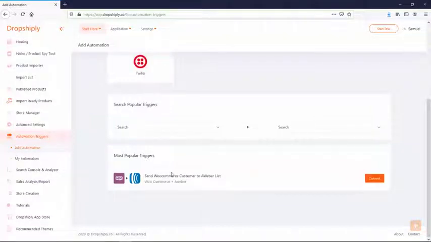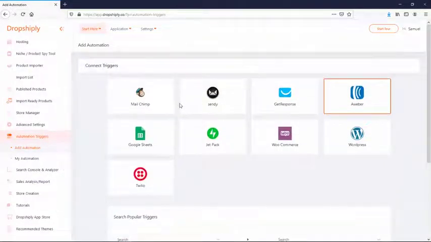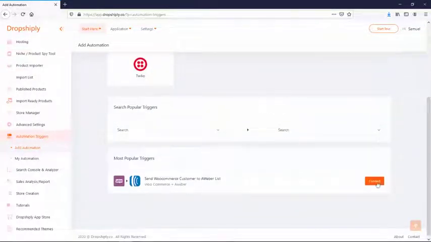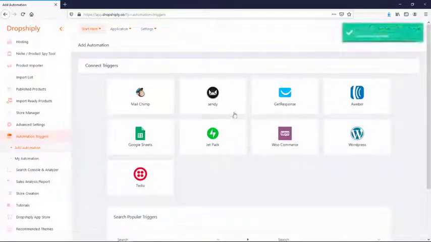Okay, you can do the same thing with MailChimp right here. Okay, Sendy and GetResponse as well. Okay, right now it only works with these four, but we're gonna add many more autoresponders in the future. Okay, you just connect right here and it will automatically do the import. Okay, now let me remove this one.